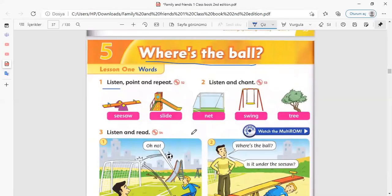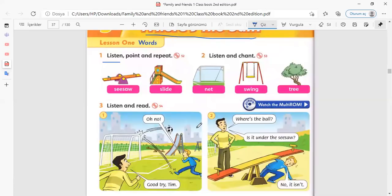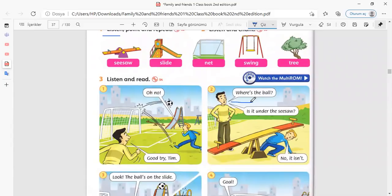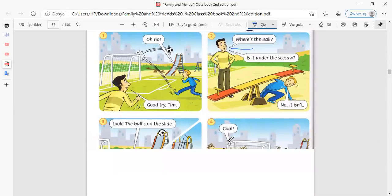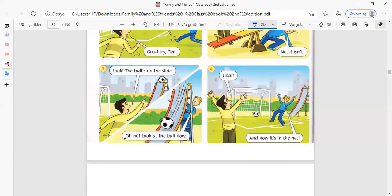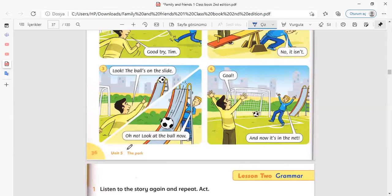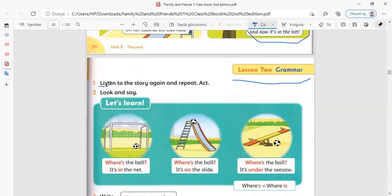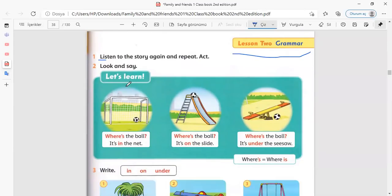Listen, point and repeat. Seven, sweet, net, swing, tree. Listen and read. Where is the ball? It's under the seesaw. No, it is. Okay, it's on the slide. Oh no, look, a ball. Oh, and no, it's in the net. Listen to the story again and repeat.